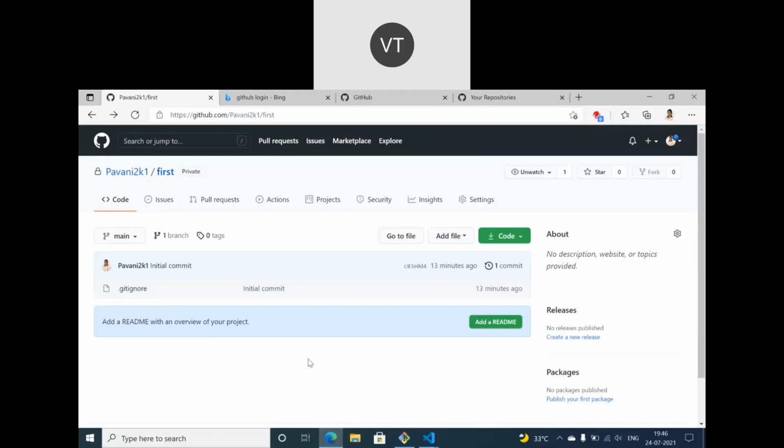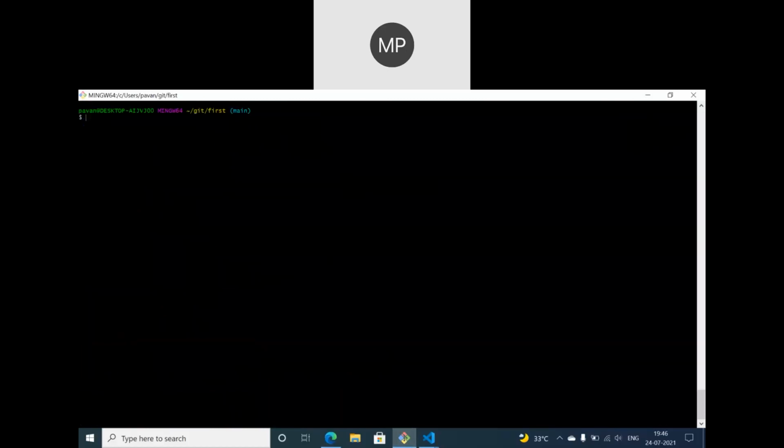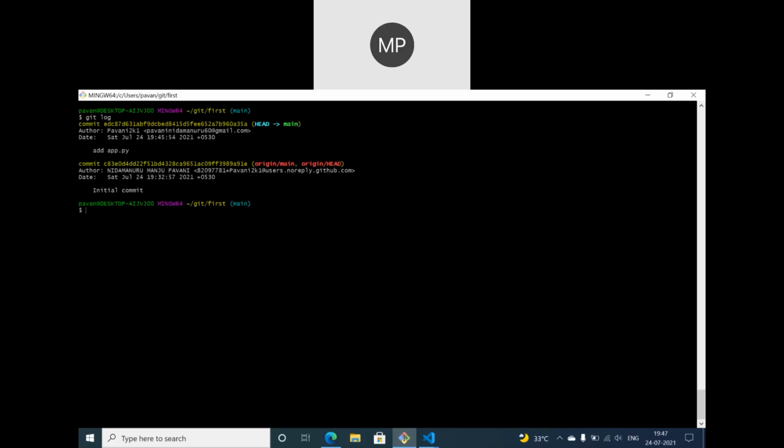Now, can you open the git bash? Yeah, and can you press Control L? Control L is basically a shortcut for clear screen. So in Windows you use CLS, and here you will use clear for Linux and Unix. But you can use Control L to just clear the screen. So here type git log. Now you will see the difference that there is a new commit which we have added just now. Enter. Yeah, that is correct.